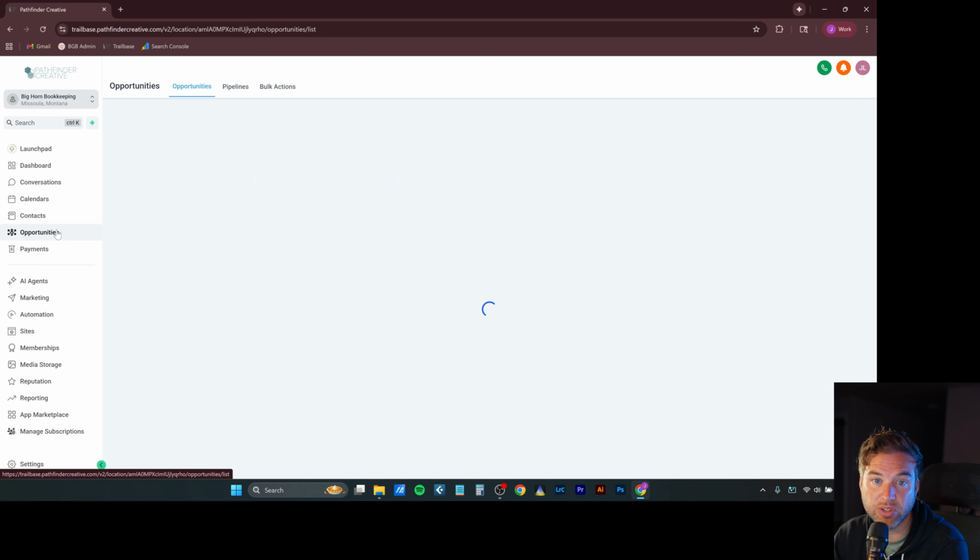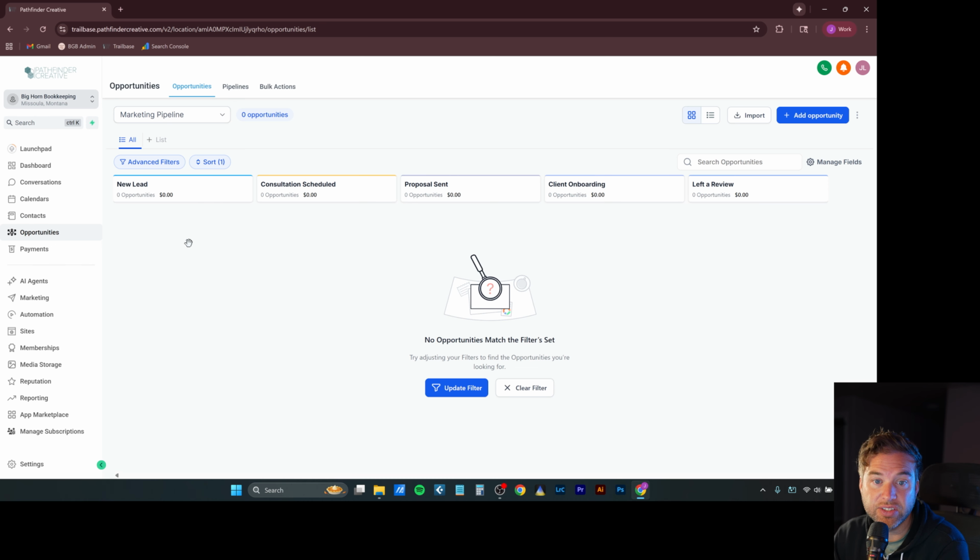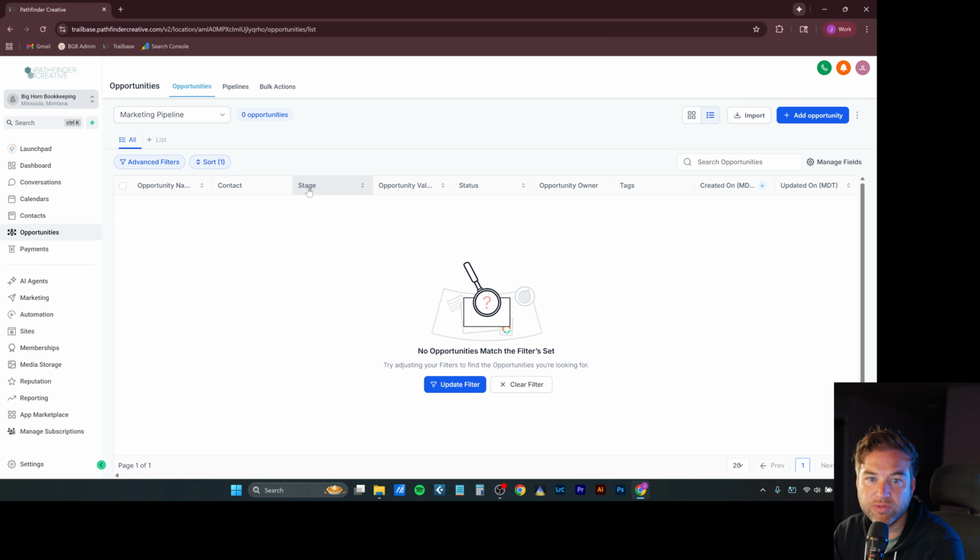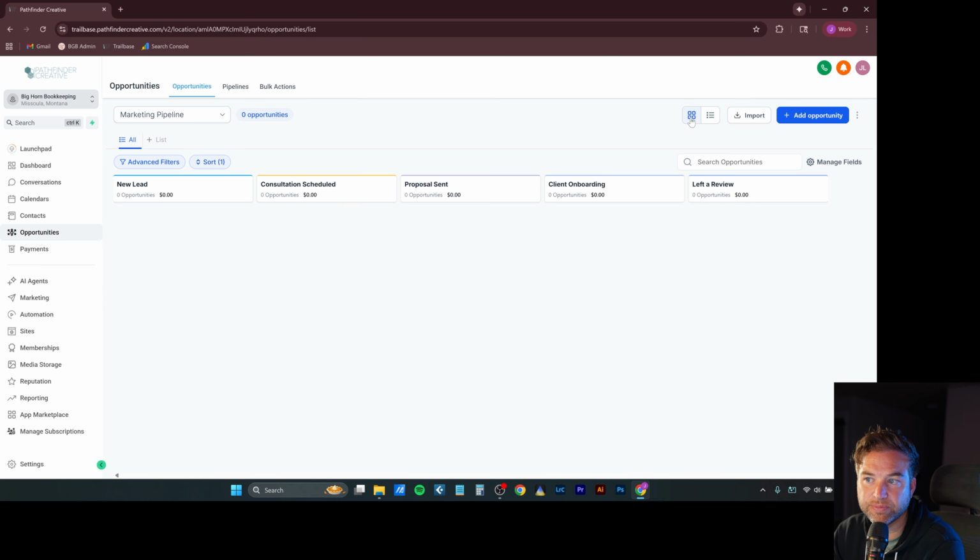All right, this one you'll use a lot. It's opportunities. This is all new opportunities, like a new form filled out will come into here. You can filter so that it only shows opportunities that are assigned to you, for example. And when there's an opportunity here, you can drag it to the different stages. These are all customizable. We can create any kind of pipeline you want. This is called a Kanban view, and it allows you to drag your opportunities along the way. This is also a list view. You can just see them all in a list.